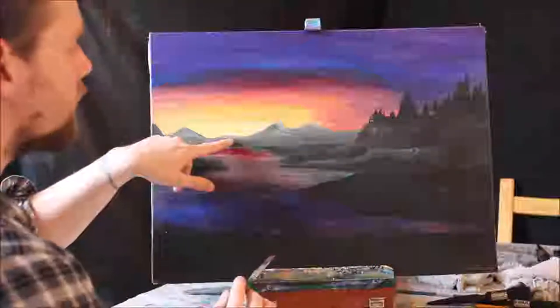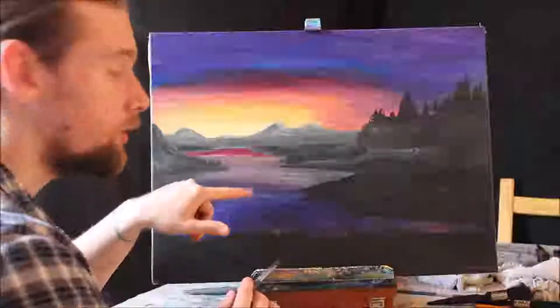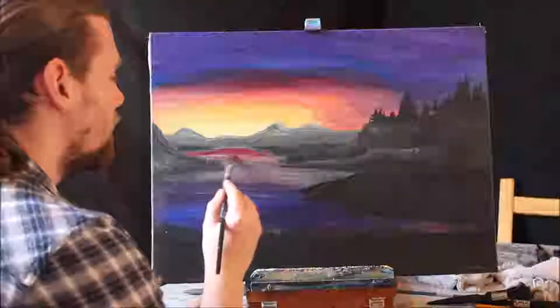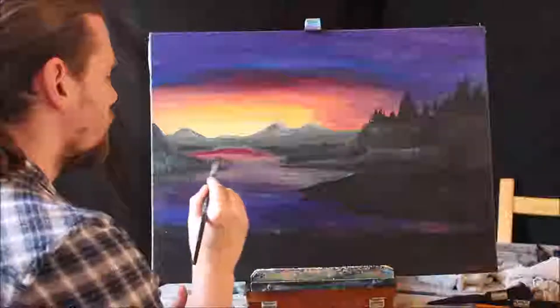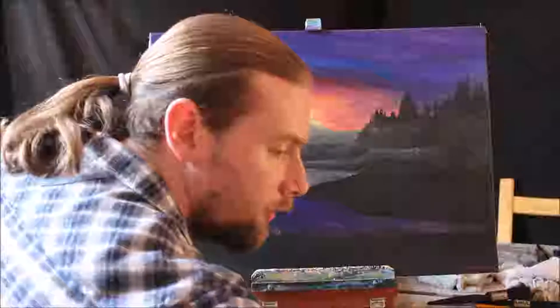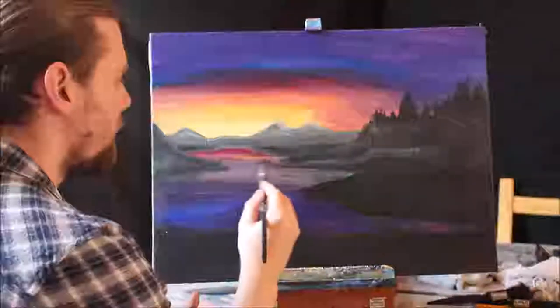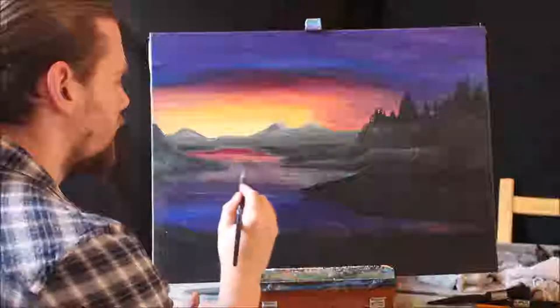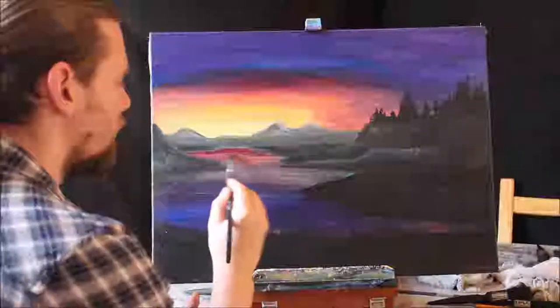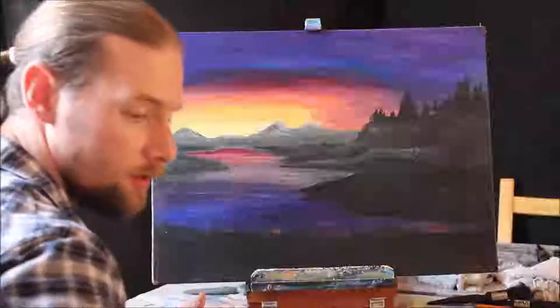The reason we're doing this is because the mountains obviously are here. The first part of your water is the mountains. The next part of your water will be the sky, so we're going to end up with something peachy. A little bit more yellow, just some shimmers on the water, wherever there's light. And again, you just keep blending and blending, just working these things in.